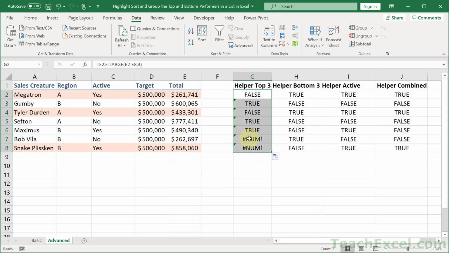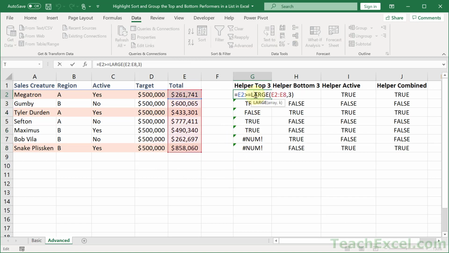However, you may notice an error here. So, important point, and this is very important with custom conditional formatting, you need to watch out for absolute and relative cell references. So I do not want the total column here to change E2 to E8. Now I could select the entire column, but we're not going to here. So I want to put $ signs around it. But for E2, I do want this to be able to change. I want it to be able to go up and down.